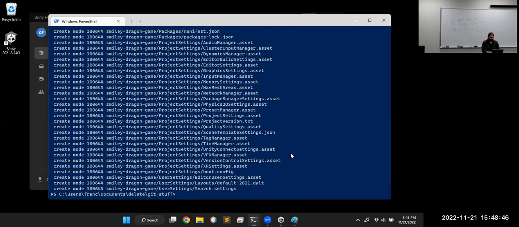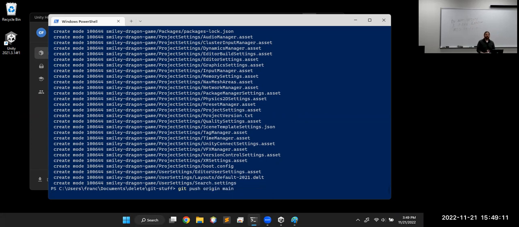There we go. And now, when we get back to the prompt, we can say git, and to get a repository, we pulled the repository. So pull it down and push it back up. So git push the origin, and we are in the main branch. So when I hit enter, this will load that, send all those files back up to GitHub.